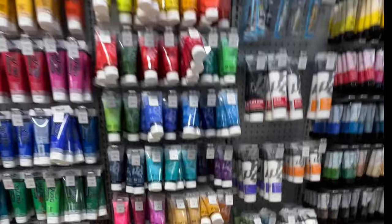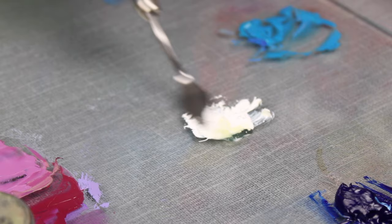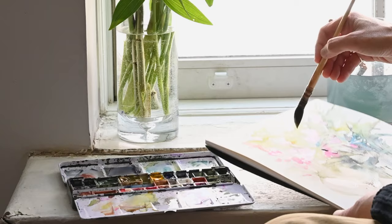It can be very bewildering when you first start researching oil painting and then venture into the art supplies shop to find different brands of oil paints and mediums. The first question you need to ask yourself is: what am I going to be painting? Before you embark on your first masterpiece you'll need to handle and experience the oil paints. You may have experience using acrylic and watercolor, but oil paints work very differently.